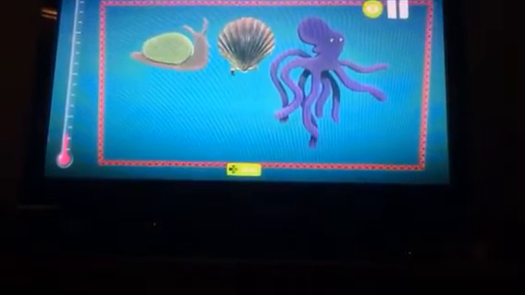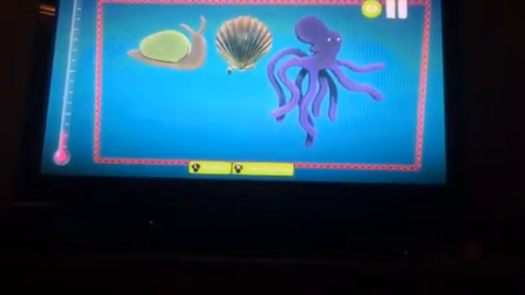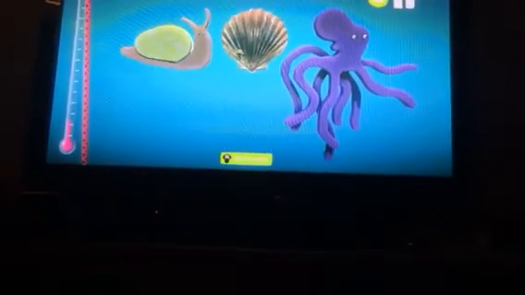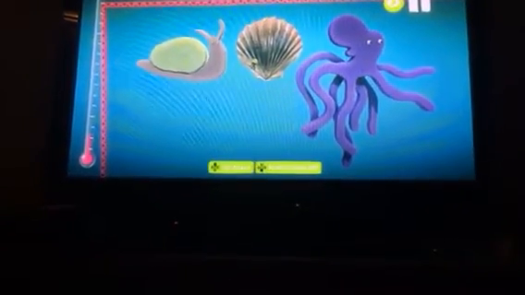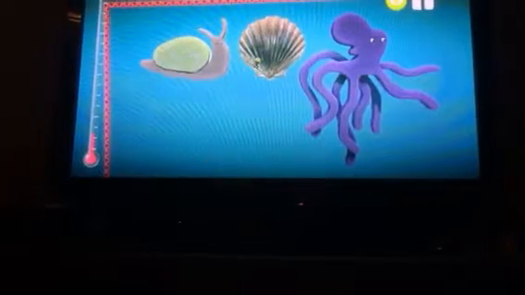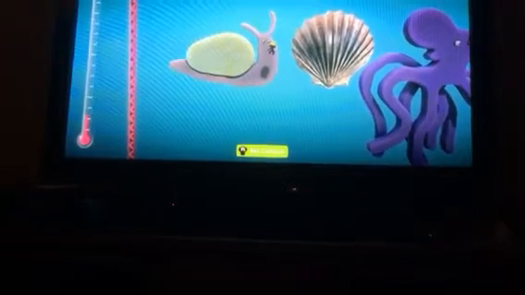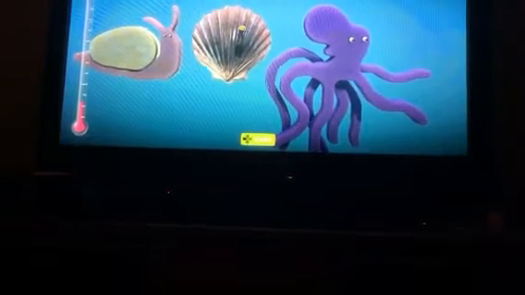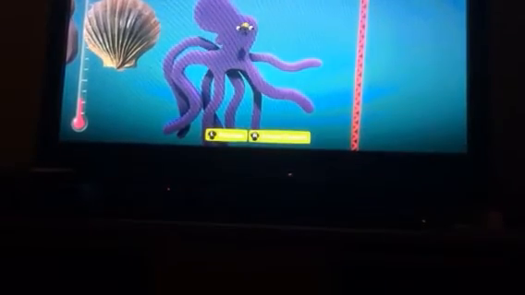Next up are our mollusks. So, what are the characteristics of a mollusk? Let me tell you. Every mollusk has a head, visceral mass, and a foot, quote unquote. The head contains the sense organs and the brain. So that would be right here on the snail. It would be inside the shell for the bivalve, and it would be right here for the octopus or the gastropod.